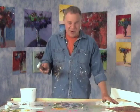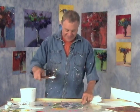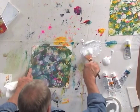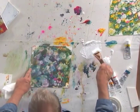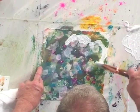Now we're not looking at any particular kinds of flowers. I don't do very specific kinds of flowers. I'm not a botanist. I'm a painter. And so I'm going to project and think about, geez, there's got to be some flowers in here somewhere. Let's see what happens. Let's see how much trouble I can get into. It's not very easy for me not to get into trouble.